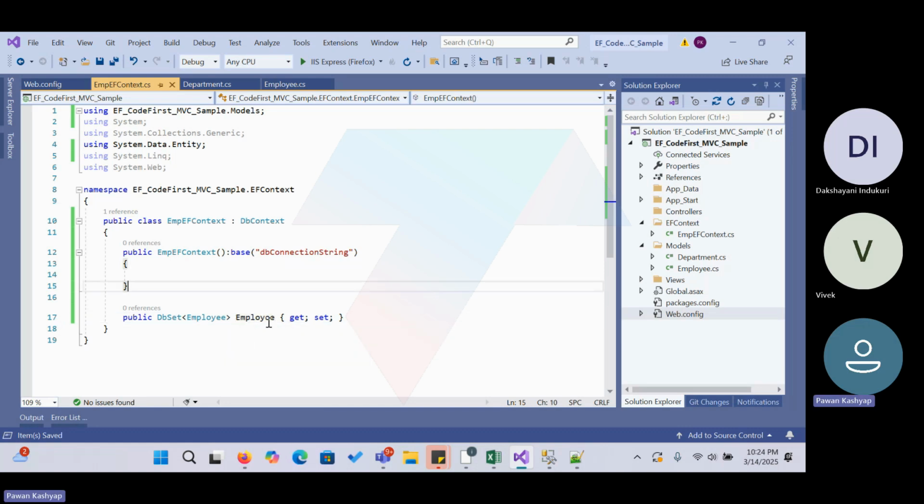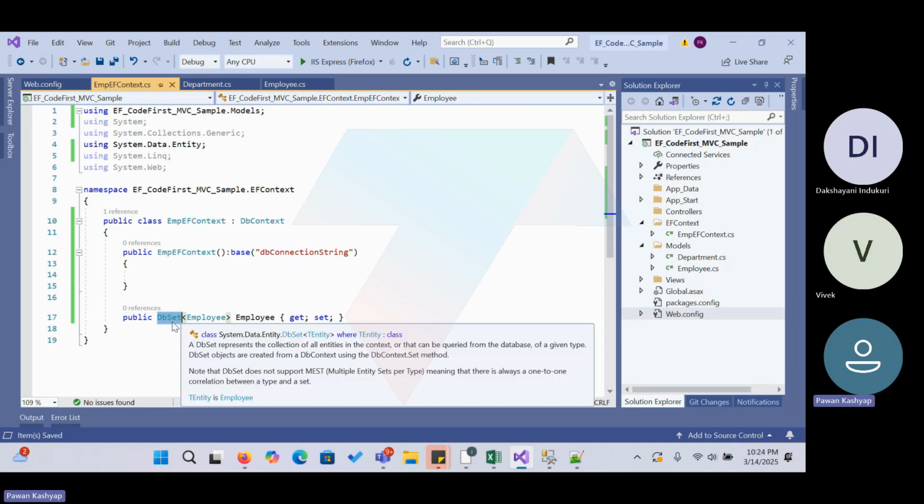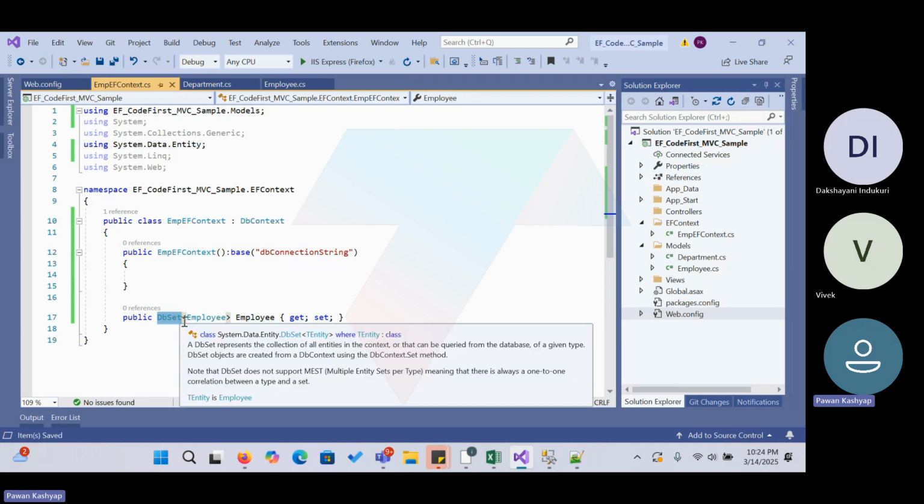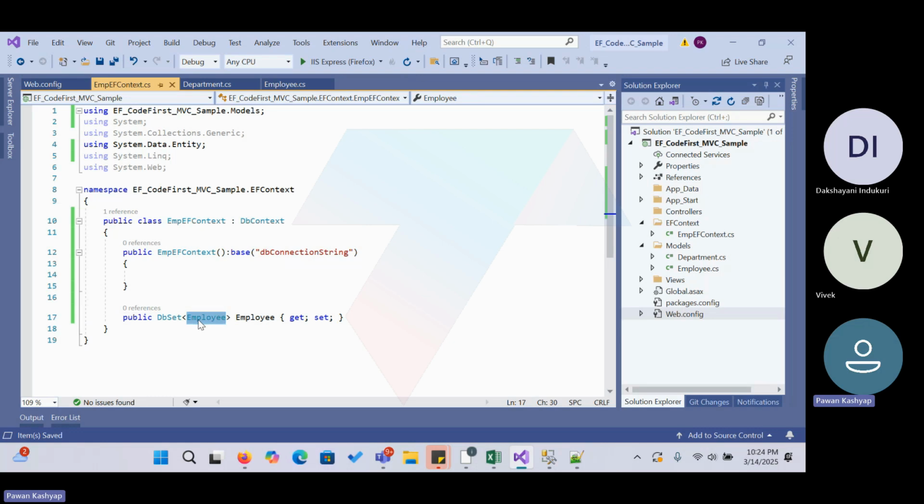When the system executes this context file, it will check what DbSet is. DbSet means the table which we want to create in the database. We defined employee, so the system will create the employee table.